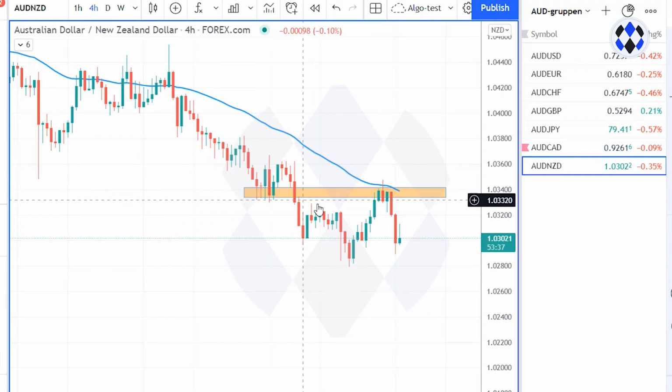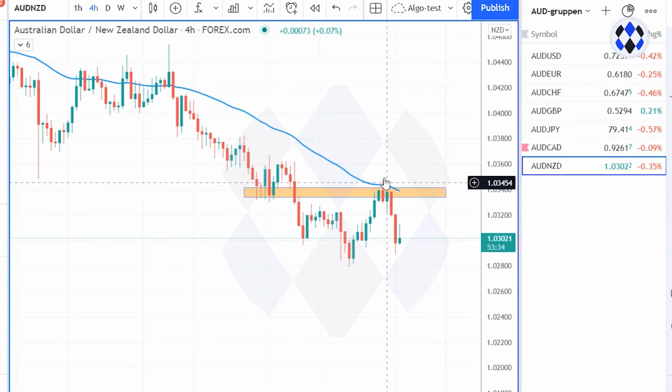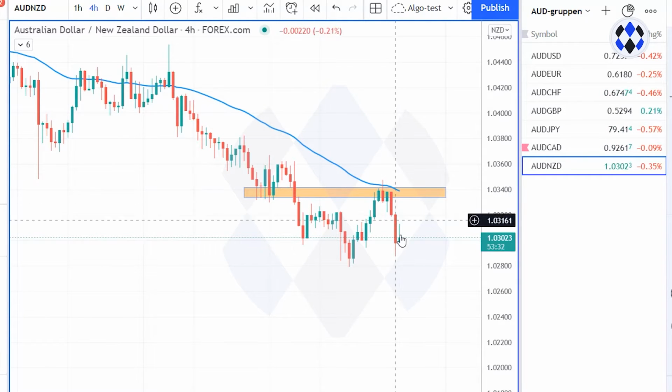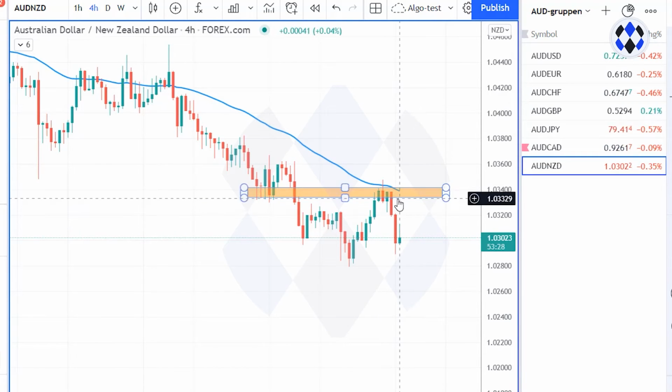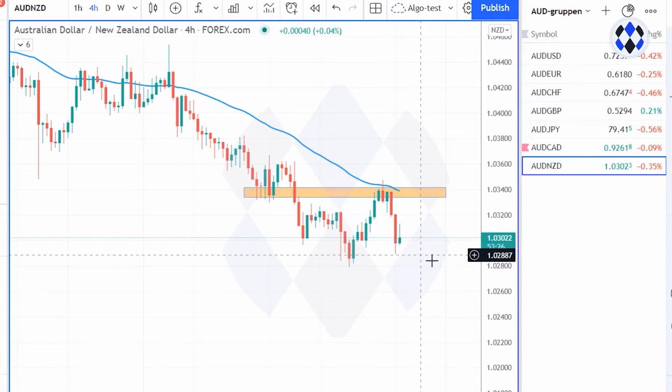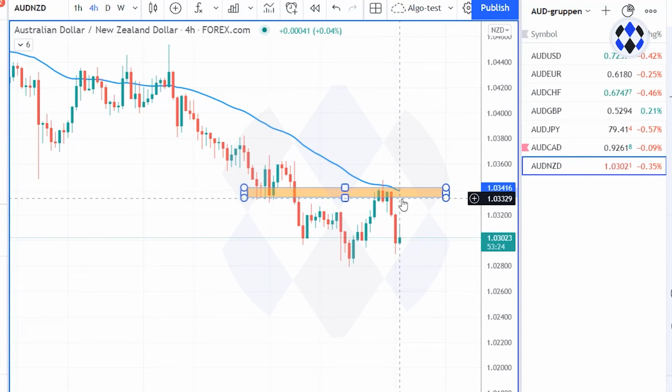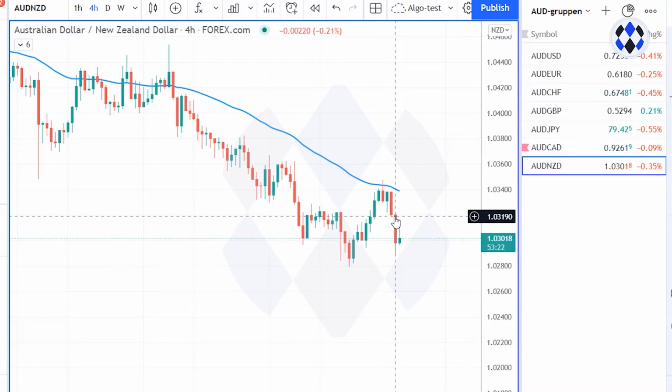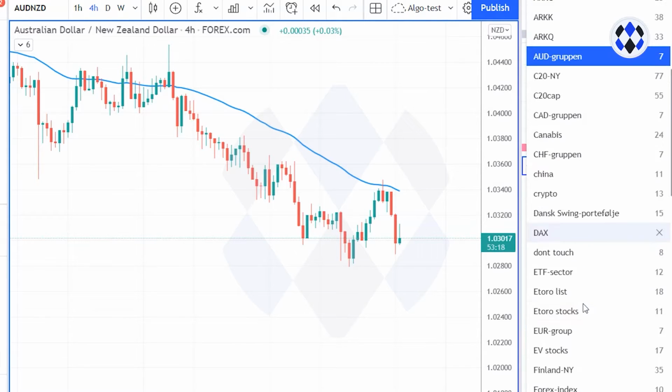But you can see the bottom here, we got a very good rejection candle, and I could have taken this. In hindsight, of course, I could have taken this for a very good profit Friday afternoon. But I don't like putting on new trades right up to the weekend, especially when we see a nervous market like this.